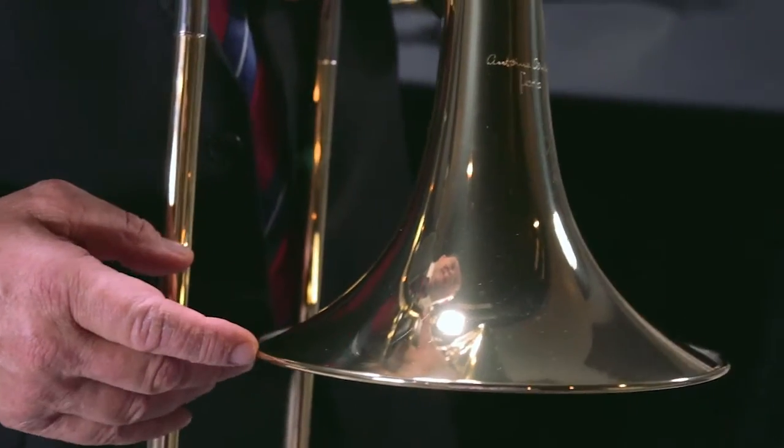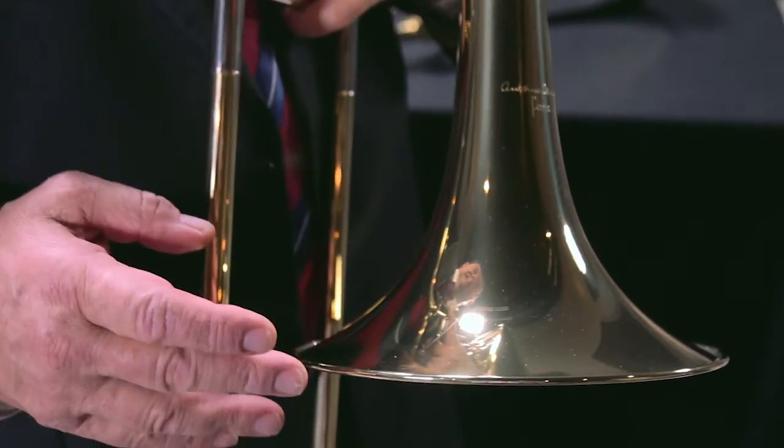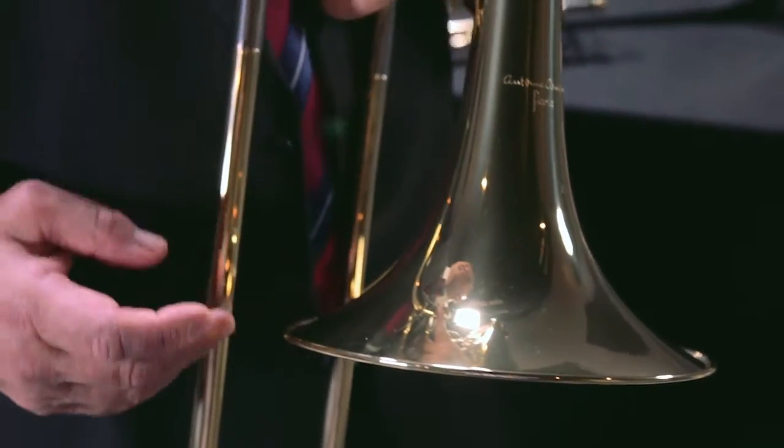I'd like to talk a little bit about the bell. It's a one-piece hand-hammered bell. This happens to be the yellow bell, and it's very vibrant, full of colorful overtones, and it sounds great. Players love the way it feels, the way a note starts, how uniform it is up and down through the register.